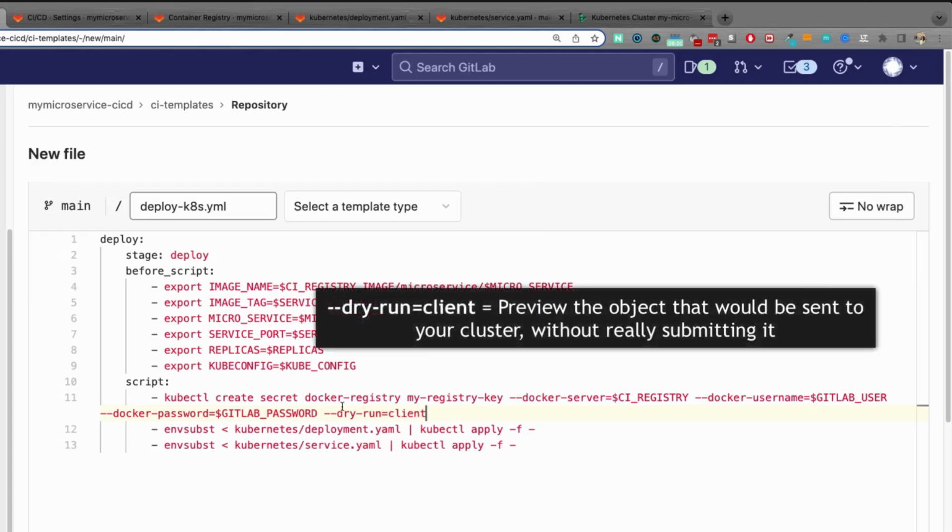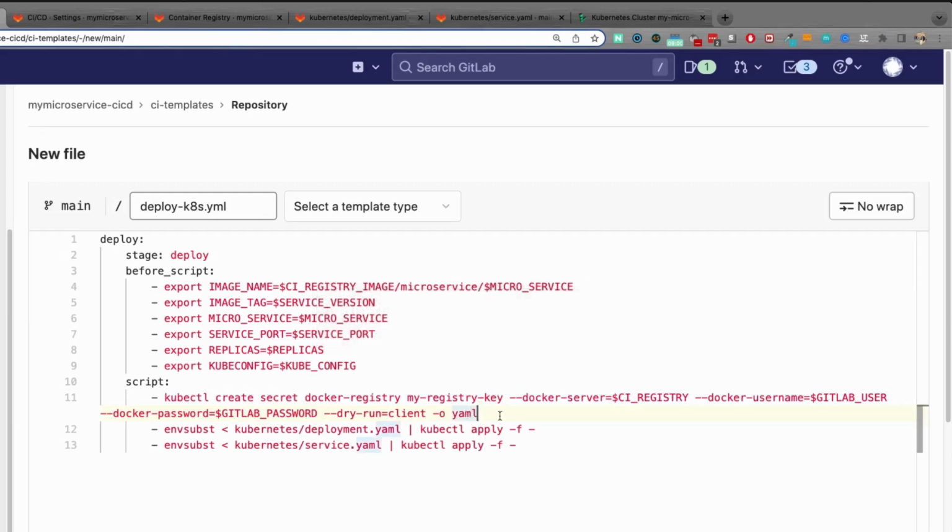So this is equivalent to getting a preview of the command without actually executing it. So give us a preview of this command in a Kubernetes YAML format. And then once we have that YAML file, we're going to do kubectl apply of that file. So now this will create the secret using the kubectl apply command.